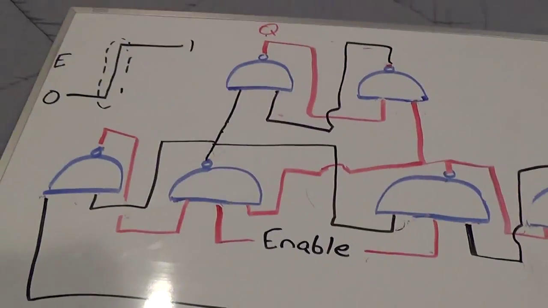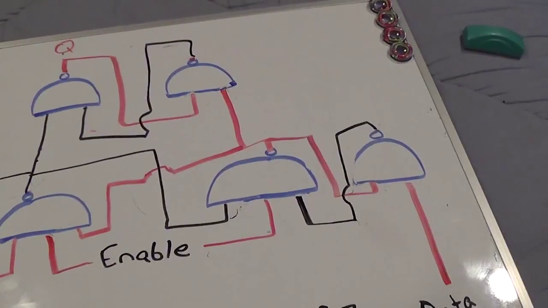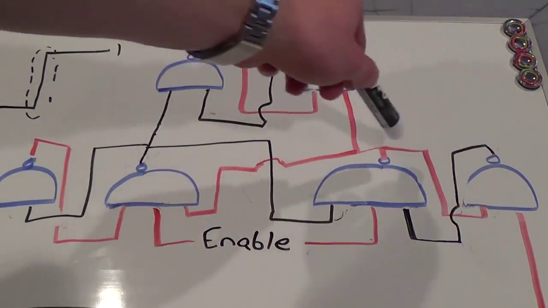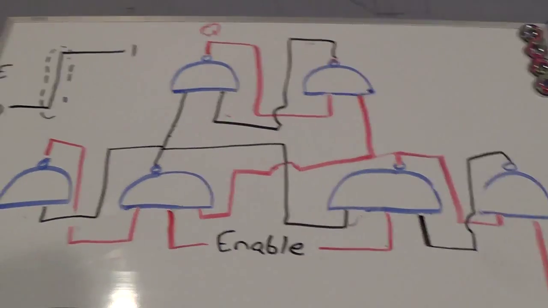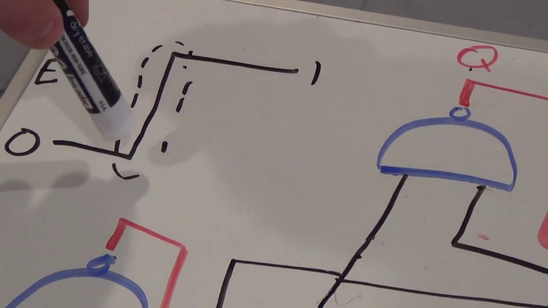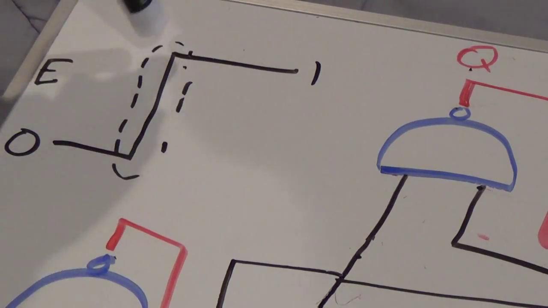So basically, what we just did is we enabled this, so any changes we make to data when enable is high will not be propagated past this part of the circuit. Nothing up here will change if we change data when enable is high. And that's what we want. That means we finally achieved this here. Q will only follow whatever data is when enable is turned high, just on the positive edge, not when enable is high the whole time. Just on this rising edge will Q follow data.